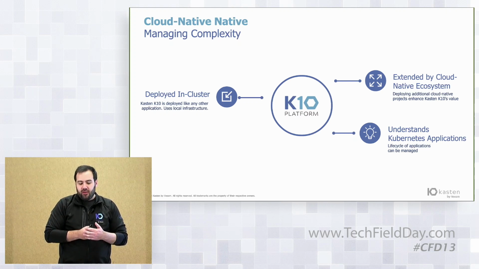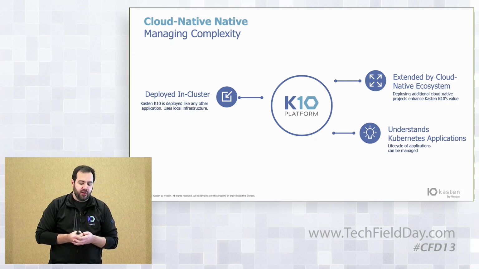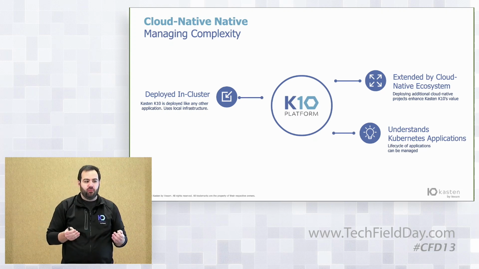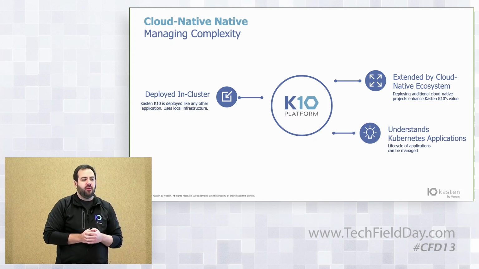What's been kind of fun as we develop K10 is actually that we've kind of grown up with the ecosystem a little bit, right? We started Kasten in 2017, and at the time, not many people were actually running their stateful applications inside Kubernetes. What's changed since then is that people are definitely running their stateful applications in there, and they're getting just more and more complex. And so when K10 understands an application, we take the same philosophy that we do with the rest of the ecosystem integrations, where we try to understand what's going on, but then if we need kind of a fallback, we can rely on your infrastructure or even user input to figure out what to go do.